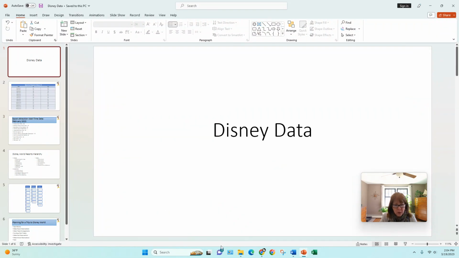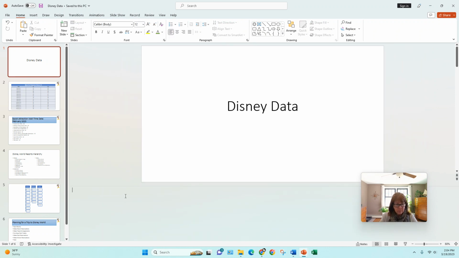So on slide 1, I'm going to create a notes page, and I'll just type, these are my notes. Okay, and now let's go look at it.